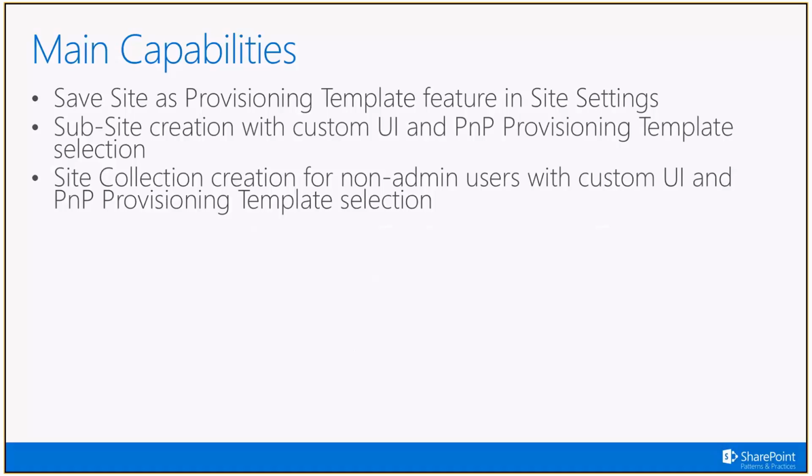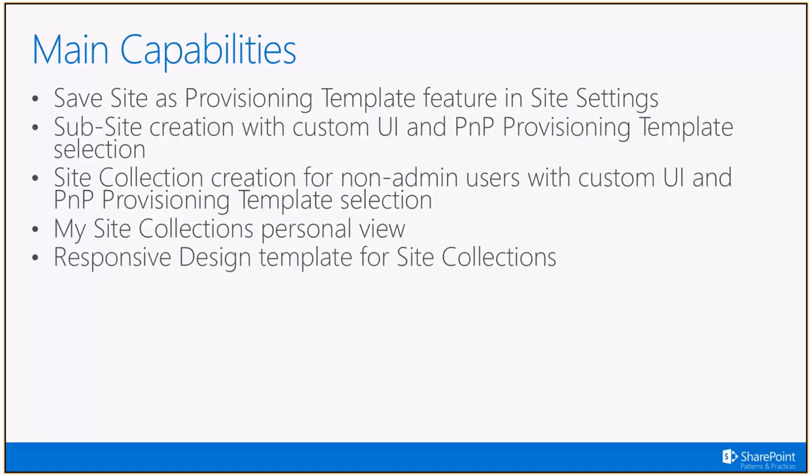Another really interesting capability is the ability to create a new site collection for non-admin users. Because right now, if you use the out-of-the-box tools in SharePoint Online, you have to be a SharePoint administrator to be able to create a site collection. Using the Partner Pack and app-only access to the tenant, we can make it possible for non-admin users to schedule the creation of a site collection, which will be created in the background by a background engine. Moreover, we can see which site collections every single user created or is going to create with a personal My Site Collections view, which is yet another very often requested feature from enterprises.